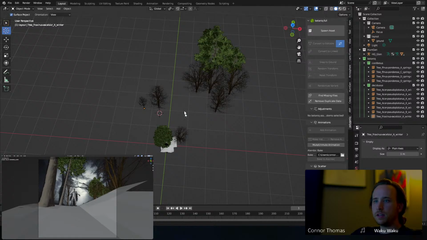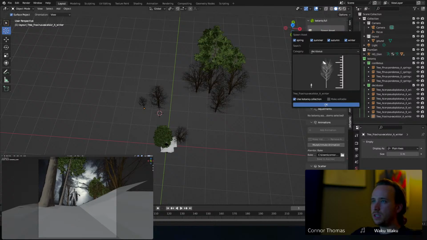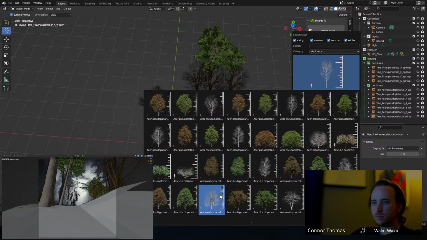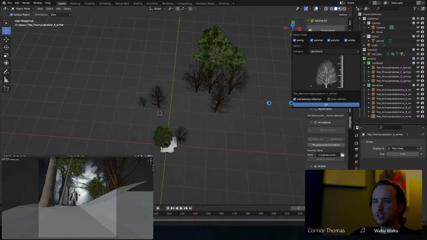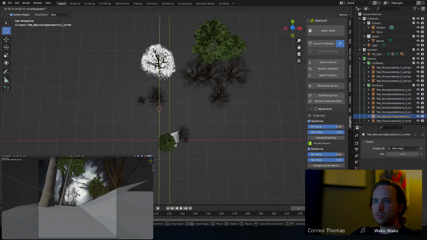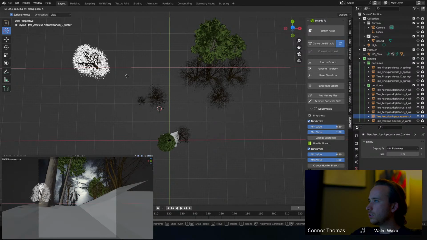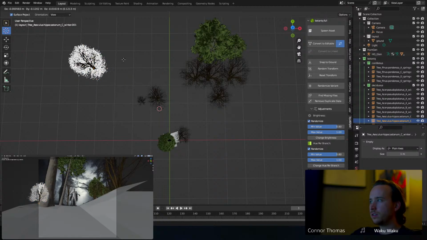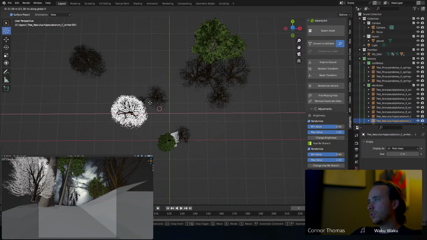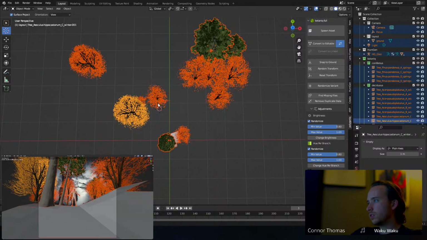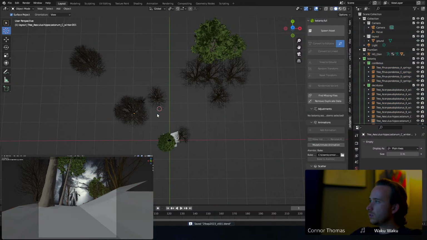I just want to fill up this area of the forest over here, so just going to add that in. Just do over there as well. Just lots of these.